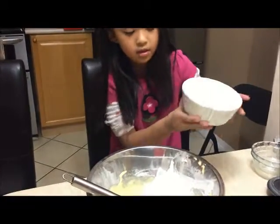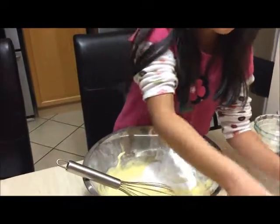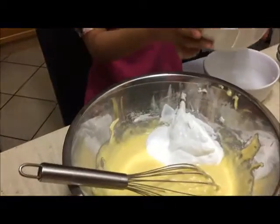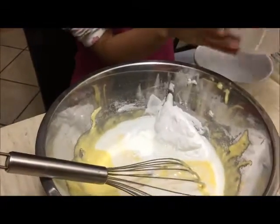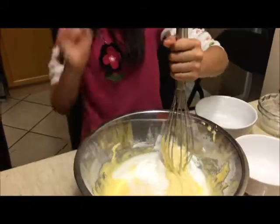Okay, this is the coconut milk. Looks a little condensed to me. And now I'll just set this aside. And then this fresh milk. Okay, I think that's good. Now, all I have to do is stir for 2 minutes.